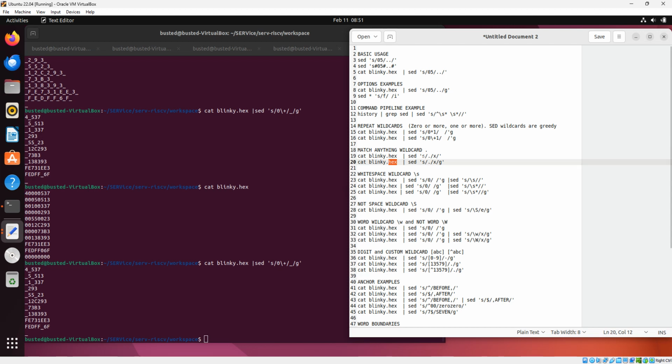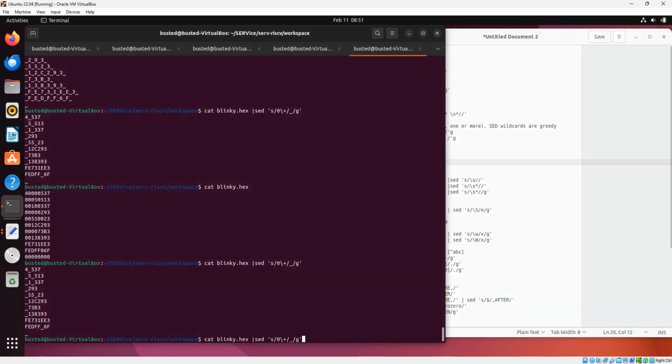Now, just general wildcards that match anything. We have two examples of it. Say we wanted to match anything. The dot, a period, matches anything. So we want to match anything and change it to a plus sign.